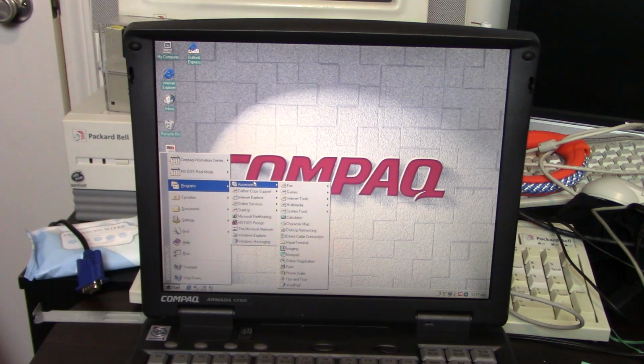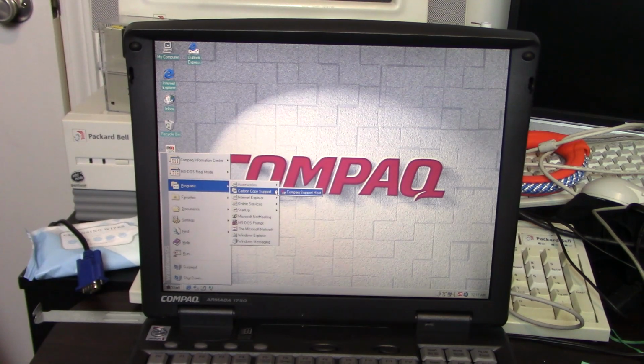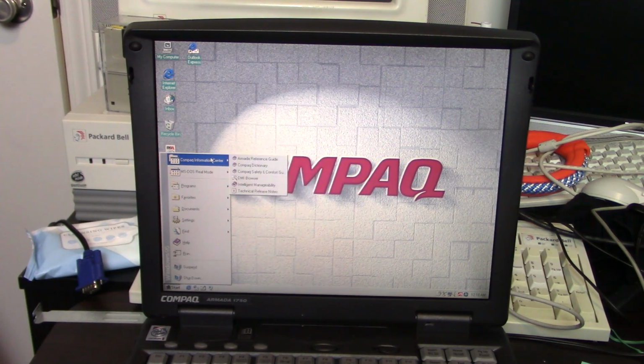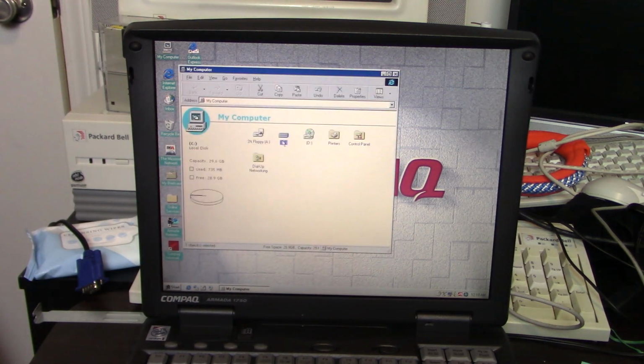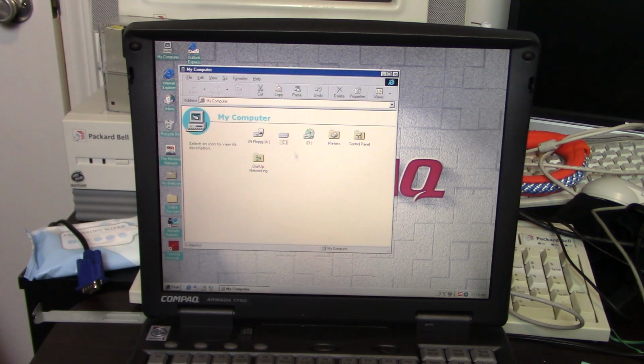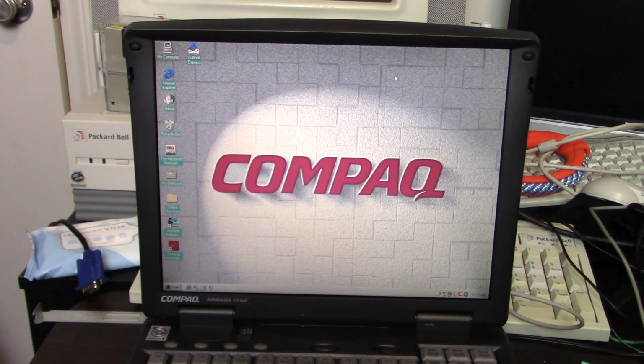And we don't really get a whole lot of pre-installed software. Again, this was meant to be a business machine, so you're not going to get a whole lot of heavy-duty included features. You do get something called carbon copy support. Not sure what that is. And you get your good old MS-DOS real mode. Alright, seeing the full 32 gigs, well, for the most part, I guess. So that was a concern of mine, but we are good to go.